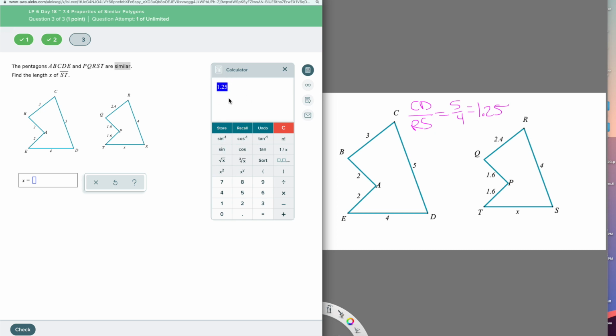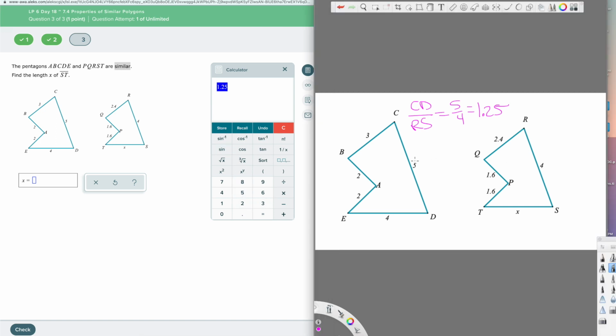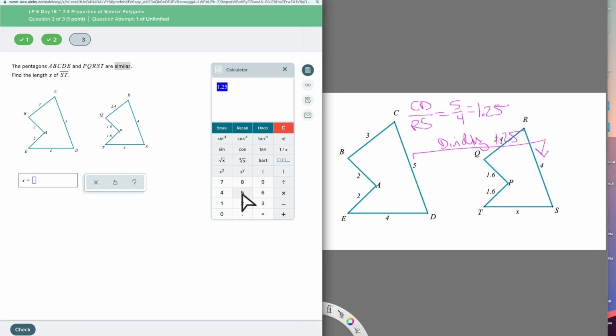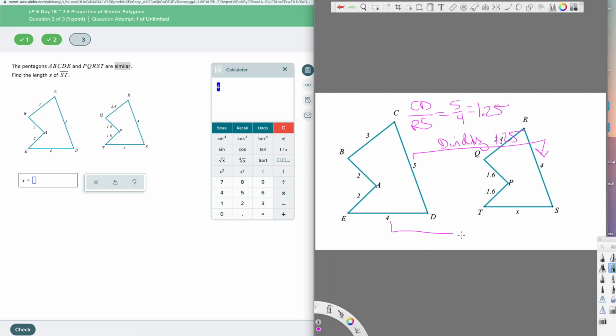What that means is that to go from 5 to 4, I'm dividing by 1.25. So 5 divided by 4 equals 1.25. And if I go 5 divided by 1.25, I get 4. So this is just telling me what I am dividing by. You can also set up a proportion and use cross products on this one. It just depends on preference. This is the same idea we did with the mapping. We just need to look at the fraction first to find out what I am multiplying by, because it's not quite as obvious on this one.